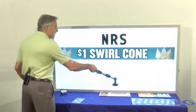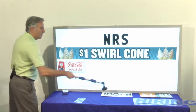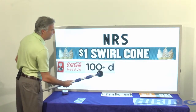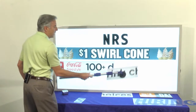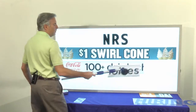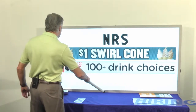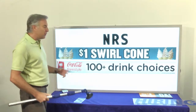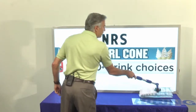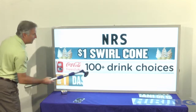Now let's put another message up. We'll do one from Coca-Cola. The beauty of this is now you're going to have two messages on your reader board that are both easily readable from a distance as they pass by the road. Everybody knows the Coca-Cola logo. You put this message up there — they're going to see the Coca-Cola image over here on the side and read that real quickly, and they're going to know you've got the new machine. Let's go one step further — we've got another product, and we're going to put it on the bottom line.